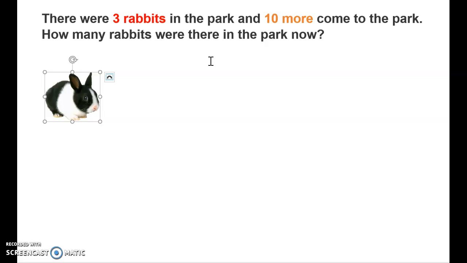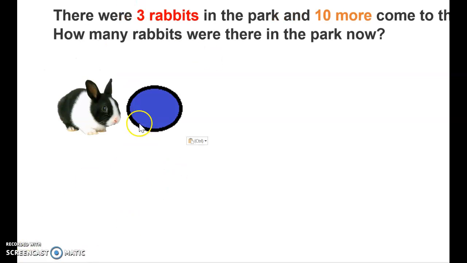So there are a few ways we had learned when we were in school about how to show your work. Remember, girls and boys, you don't have to draw rabbits. Is this an art class? No, it is not an art class. It's math, right? So in math, you don't have to be an artist. And on the screen, you're going to see I have a rabbit there. But girls and boys, do we really need to use a rabbit? Not really. You could use a counter. So your counter will still tell Ms. Shahid that you're counting rabbits, right? You do not need to draw a cute little rabbit.